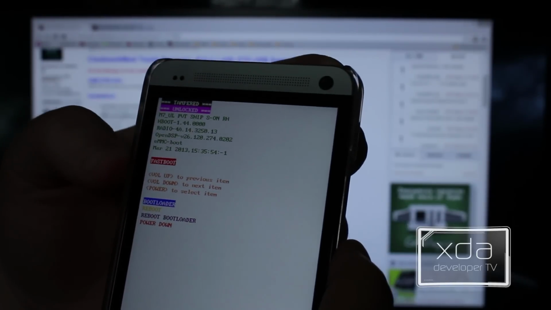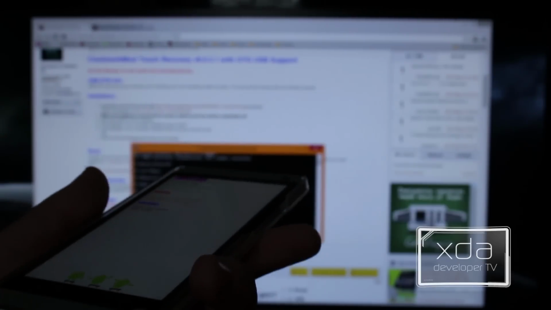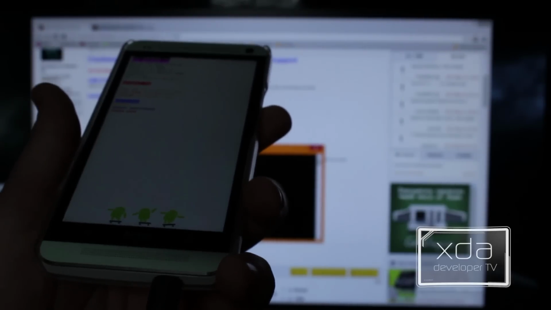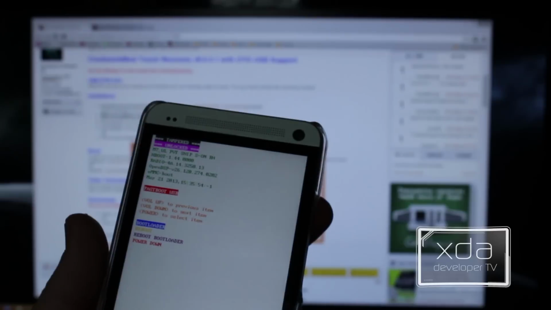So what we want right now is we do need to go back into Fastboot to install recovery. So once Fastboot is up here, as you can see highlighted in red, you can go ahead and just plug in your USB cable. Once you have the drivers and everything installed, which I did go through in my previous video, so you might want to check that out if I'm a little ahead of you here. But once you're plugged in and Fastboot USB shows there, highlighted in red, you're good to go.